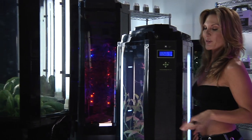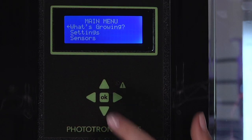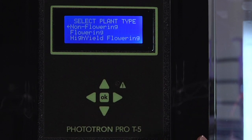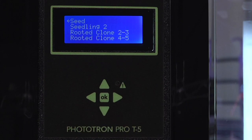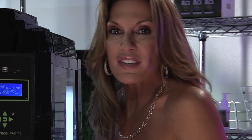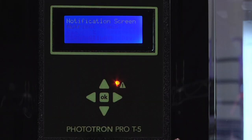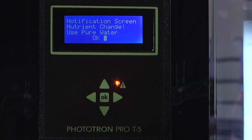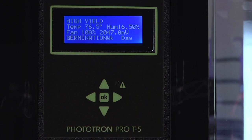Let me show you how it works. It's super simple. First, you program what's growing. Then, new grow — just choose what you want to grow. I'm going to choose how it yields. Do you want to start with a seed or a clone? Let's say we have a 4-inch clone. Then we simply press OK. The EcoBrain does the rest. See this red light here? The EcoBrain is telling us to add water. The EcoBrain monitors your water level and tells you exactly when to feed your plant. Or, you could connect it to a reservoir and an automatic feeder and let the EcoBrain feed it for you.